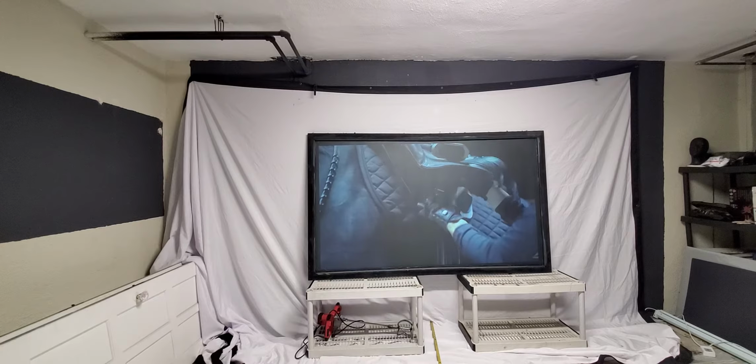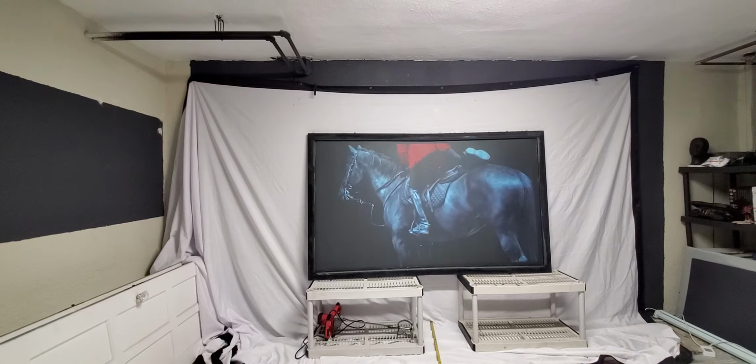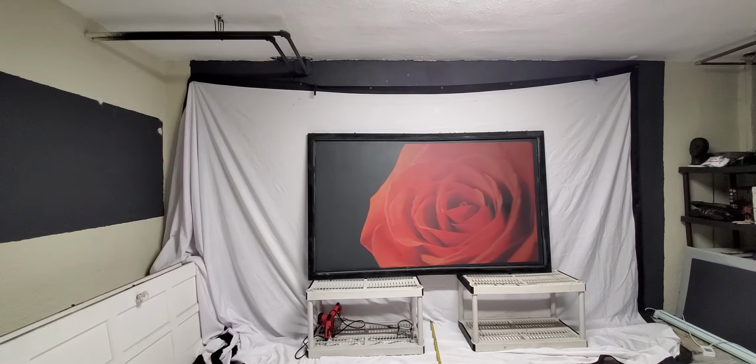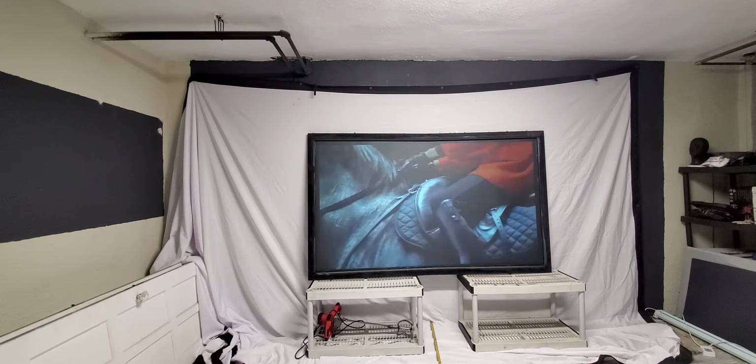I want to look at that contrast up on that horse. All the time doing demonstrations down here, never thought the meters would max out down here.